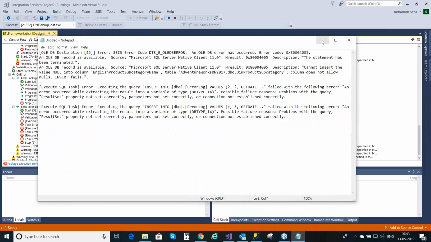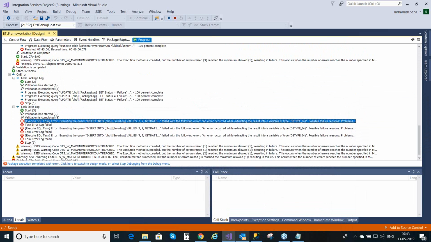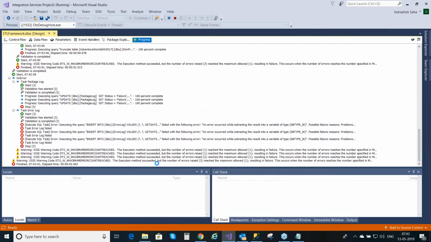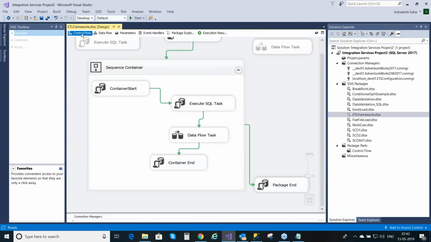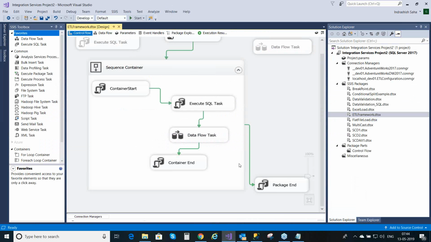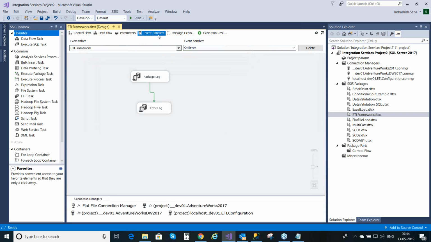I think some issue with the parameter data type. I have not configured the data type properly. Let me check once. Event handler, error log.